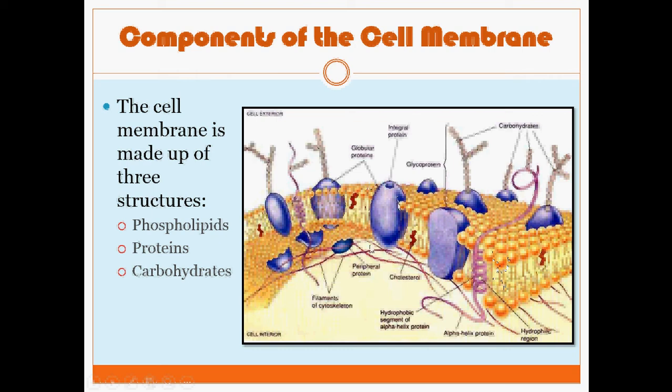The next thing are these proteins. Those are going to be these purplish bluish things. These will also help in transport. We will talk about that a little bit later in the notes. And then the last thing are these carbohydrates. These look like chains coming out of the proteins, and these will help in other processes. They can help in transport, but these are the three things that are actually making up this cell membrane.